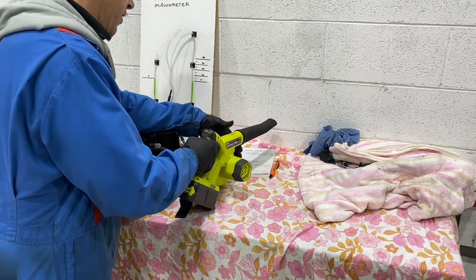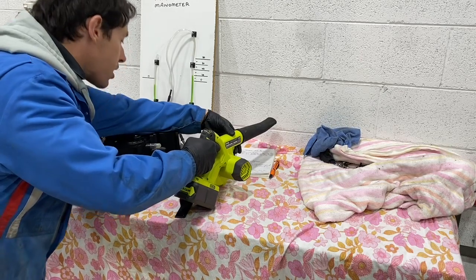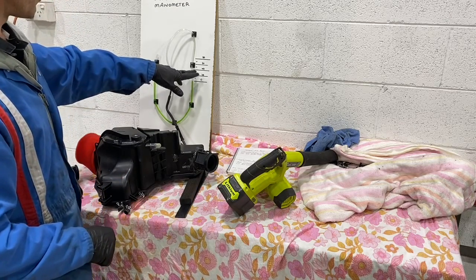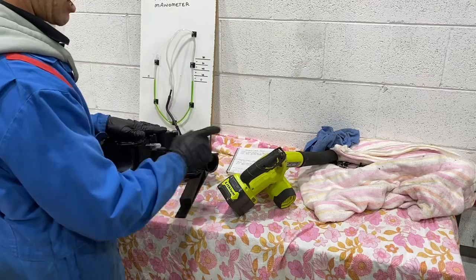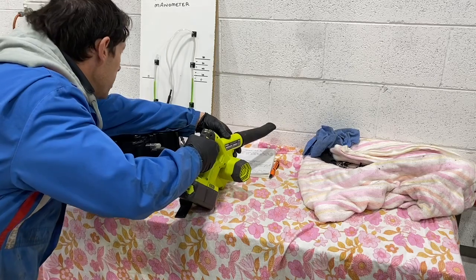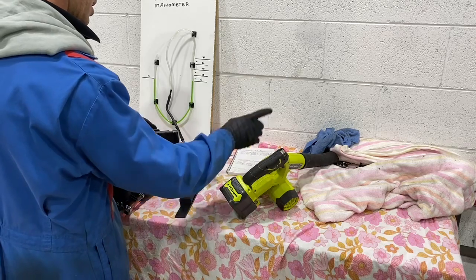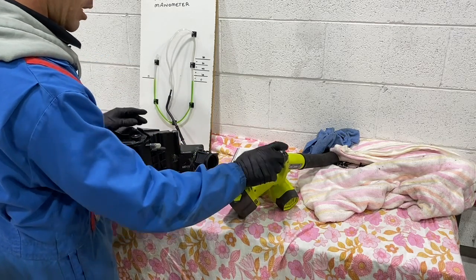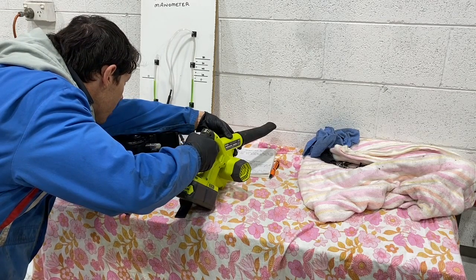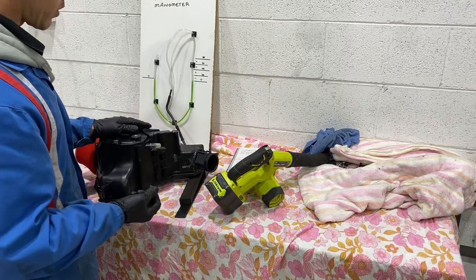Okay, full airflow. So they come down to just on 25 millimeters of water on high. So now we put it down to medium. And that's just on 10, so just right in the middle there. And low is 7. So we got 7, 10, and 25 on high for that setup.